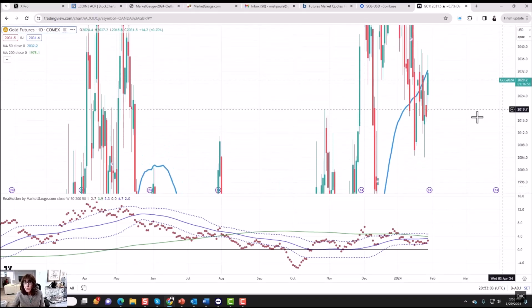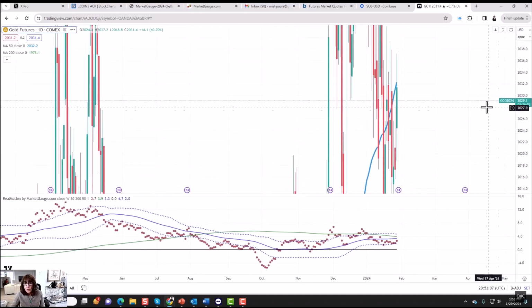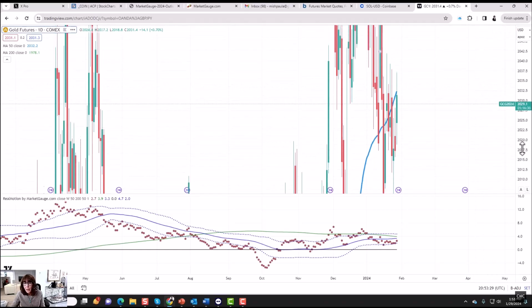But near term right now, as we're going to go into Tuesday's session, just keep in mind that all these levels right here are slightly below what we're seeing in the 50-day moving average, which note has a very sharp upward slope, so that's good. But 2031, I think, is your first pivotal area. Let's call it 2032. We get through that, obviously, we're looking back at over that 2032. What can happen from there?